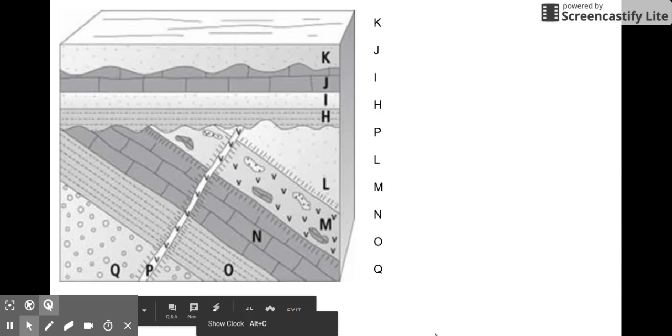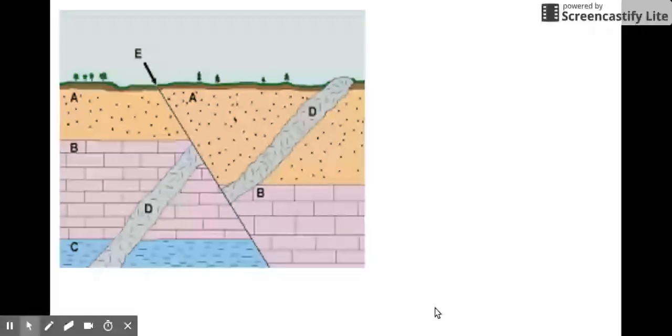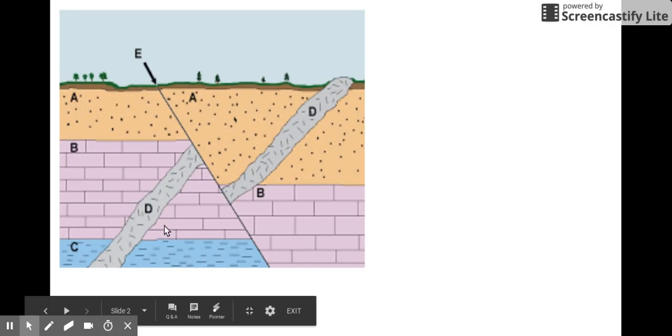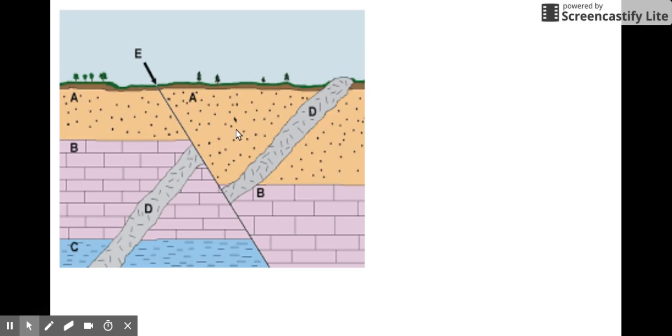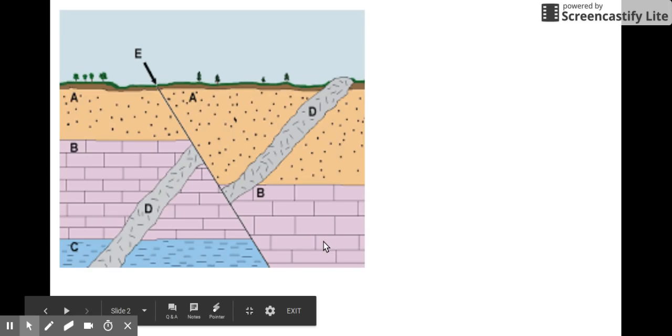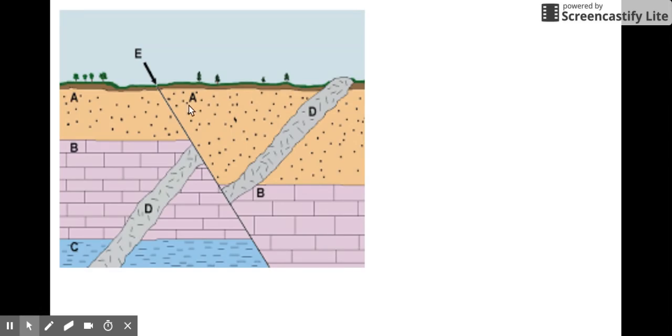I'm going to go over with you our next slide. I'm briefly going to talk about it. I'm not going to give you the answers. But again, think about what is our oldest layer? What's our layer on the bottom? And it's okay that B and A are on here. You're only going to write them down once, but it's just telling you that this layer is the same as this layer over here, and this layer B is the same as this layer here. That's why A is on there twice. If this was another letter besides A, we'd have to take that into consideration. But A and A, we only have to write it once. That's why you have 5 blanks, because we only have 5 letters.